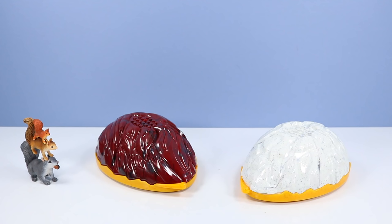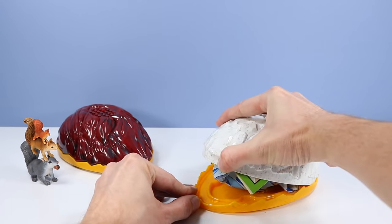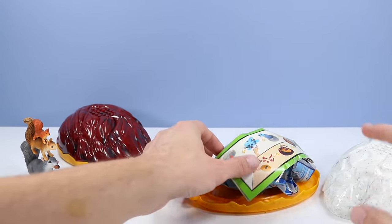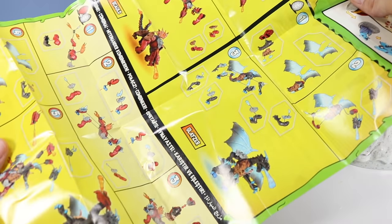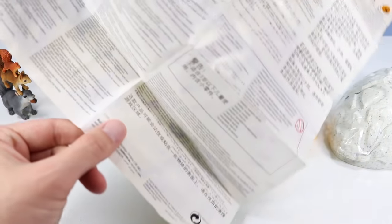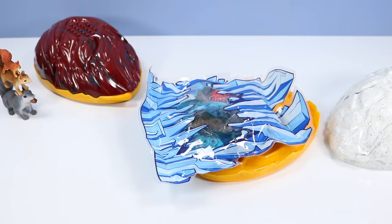Well, that wasn't so difficult. Let's begin with the white egg and see if we can find Glayzer inside. Cracking open, there is Glayzer in the pack. And we have our 2-in-1 Fusion Beast instructions inside. Oh, the fine print. Very interesting. Will have to be a good fireside read.